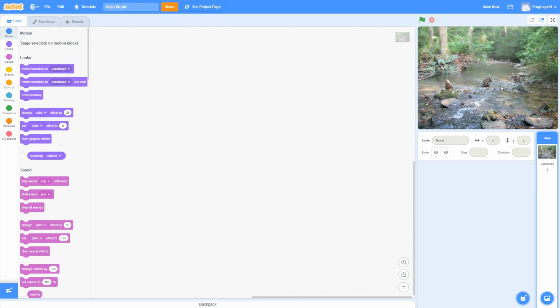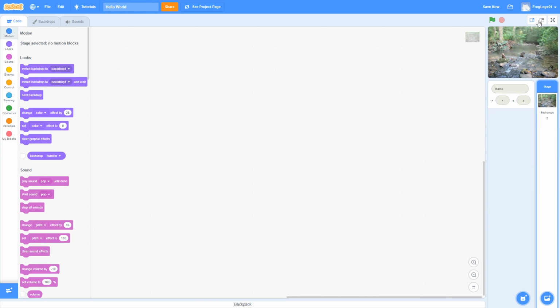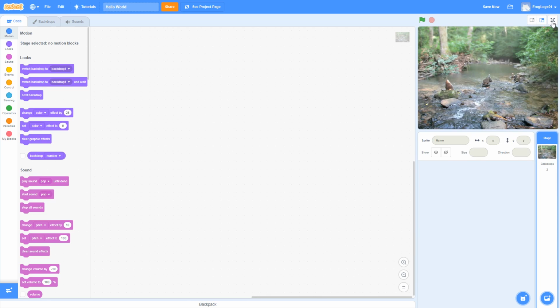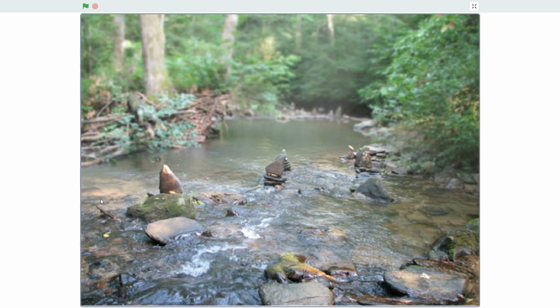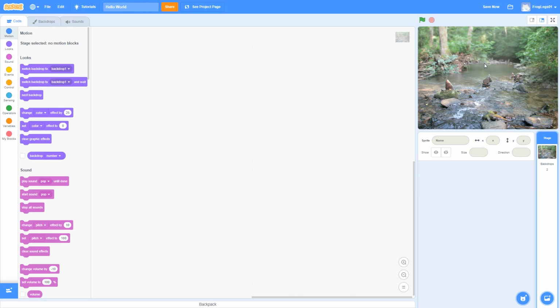So I have a background. Now, it's kind of a small picture up there in the corner. It's hard to see. If you go above that, you'll see some options. The first one makes it really teeny weeny hard to see. Then it's the one we had. And the last one shows you everything that whoever is watching or playing with your program will see. That's what it looks like. So I'm good with that. I got a watery background.